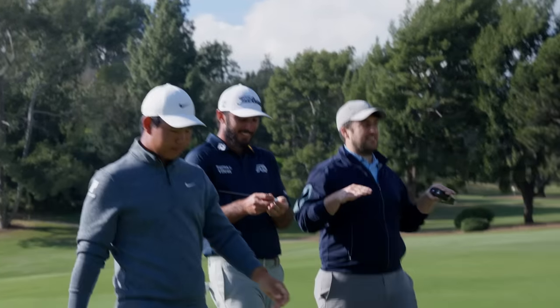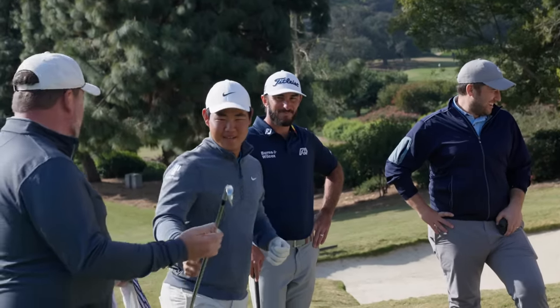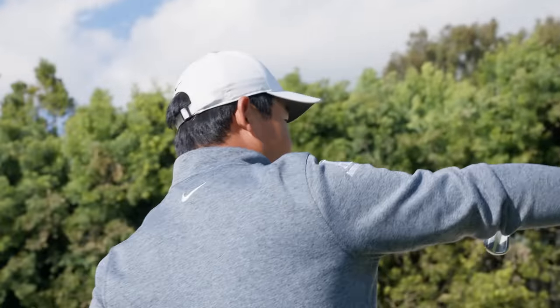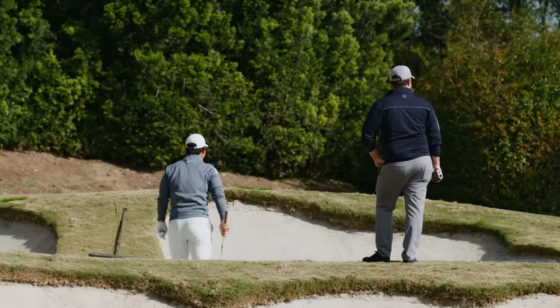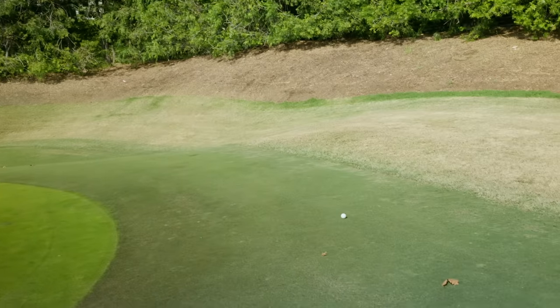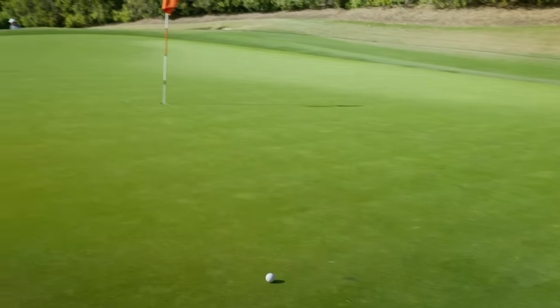When you guys are trying to change distance for something like this, what's like... This is super exciting. Tom, we've got a lot to learn here. Six iron? Maybe open the face? So we're obviously going to open it up, but what else are we thinking about here? Obviously I'm very lucky that I have a lot of green to work with. I just don't hit a lot of six-iron bunker shots with the face open. What happens if you hit ball first, do you think? Then it's thin. Any tips? Swing left, keep the handle back. Come on, use that slope. That was really nice. It's going to come all the way back. That's not terrible at all. I'll take it.